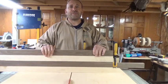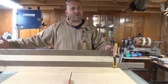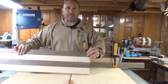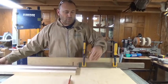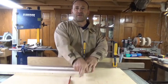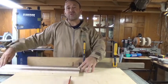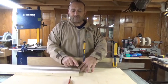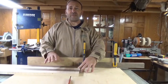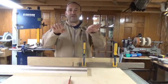What I need to do is make 16 strips 2 inches long, and this is 37.5 inches long, so it should be enough. I've got my sled set up on my table saw with a stop set with 2 clamps on it 2 inches from this side of the blade, so I'm going to go ahead and cut 16 strips out of this. I'm going to clean up this edge first, and then we'll go ahead and make those, and then that'll be 2 separate glue ups for 2 sides of the game board, which will eventually be side by side.